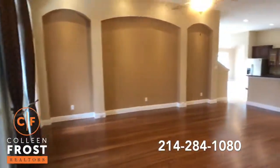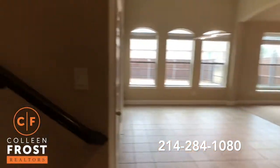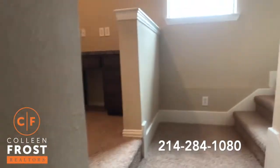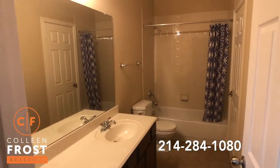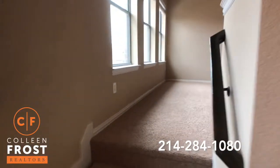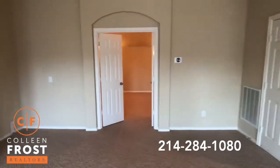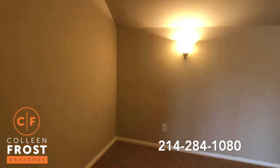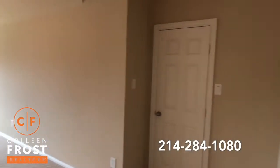So before we go outside I want to show you upstairs. Sometimes when I sell this floor plan they don't have the second story to it — this is such a great bonus. So here we have an additional bedroom and full bath. And then we have an oversized game room that leads into a media room. Honestly this could be like a second suite area — perhaps for a college child or if you had a parent living with you, they would have their own upstairs suite. The other thing I like about this property is all of the storage that it has — it has attic storage everywhere.